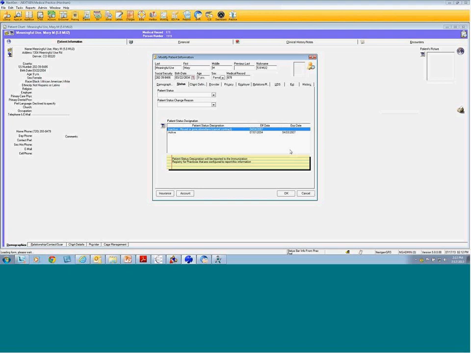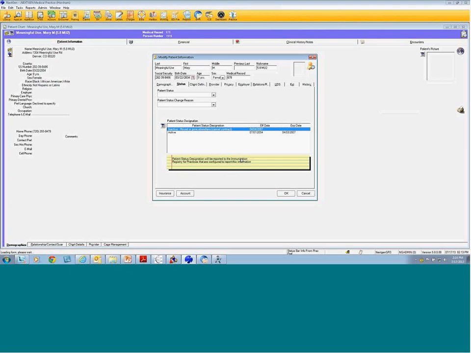It's not a difficult thing. I did get a question the other day: can we somehow turn this section off? Maybe it's a client that has nothing to do with immunizations, and they don't even want this here to confuse their users or whatever. Unfortunately the answer is no. There's no setting in practice preferences that turns this off for us. It is a standard enhancement that will be seen by all clients on the Status tab. Whether or not they use it is up to them, as long as they understand it's for immunization registry information.